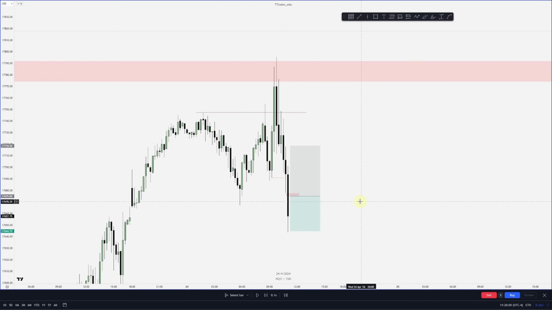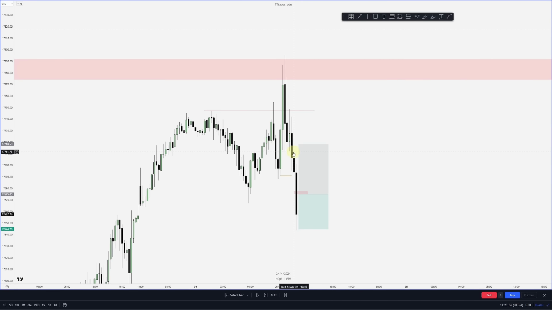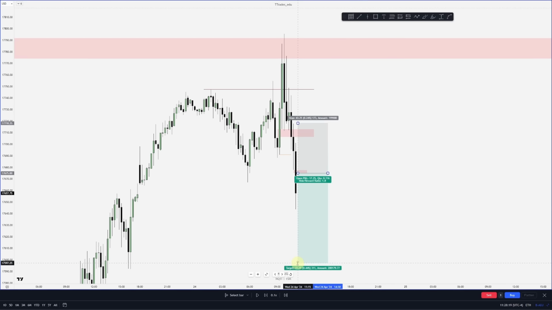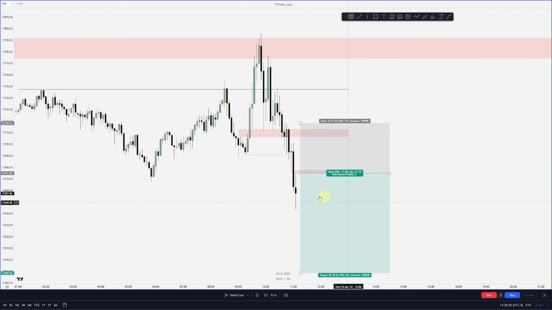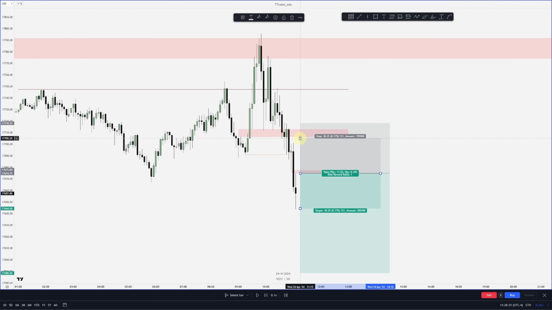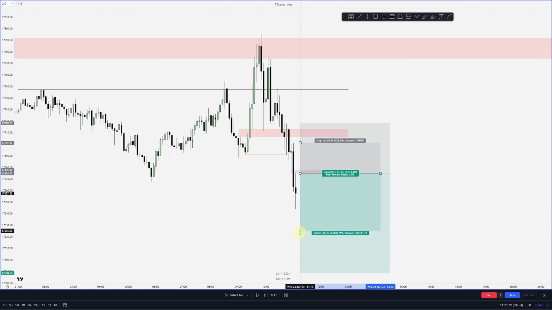So to the 15, you can see here everything is balanced. You can see there's no fair value gaps, but we do have a little inversion right here. So ideally I'd want to have my stop above that inversion. Then look to target 2R. Going back to the 5-minute chart, another thing I could do is take a position at the same spot, have my stop on the fair value gap candle's high, and then look to target 2R. So let's see how both of these work out.